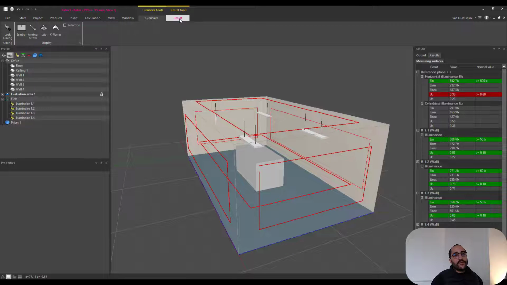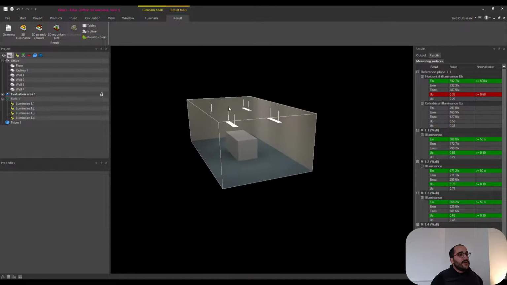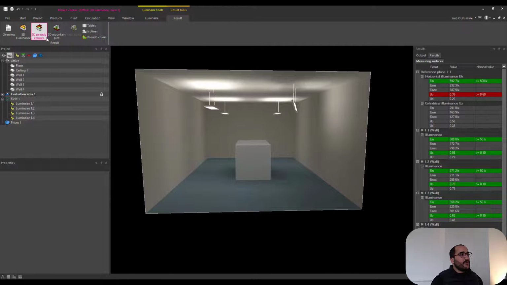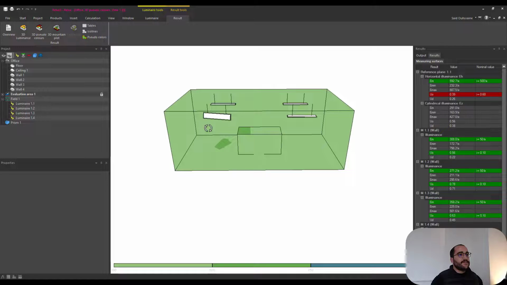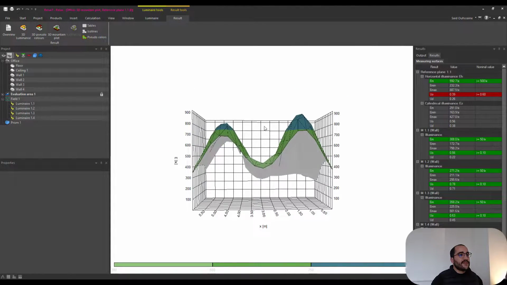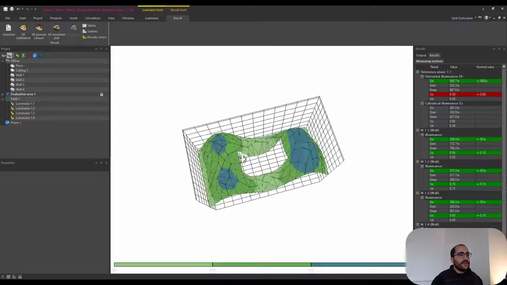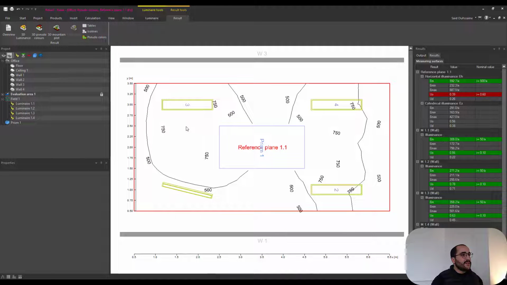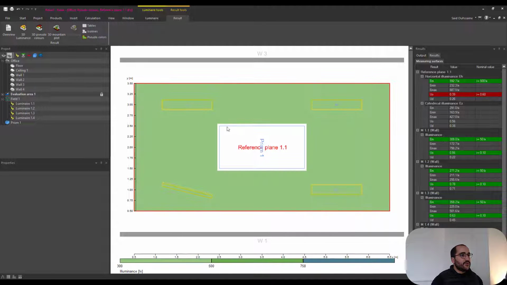And then, of course, results. Overview, we've seen it. 3D luminance, here's how it looks. 3D pseudo colors. 3D mountain plot. It's a little bit crazy now because of the luminaire I've rotated. And then cable, ISO lines, and pseudo colors.